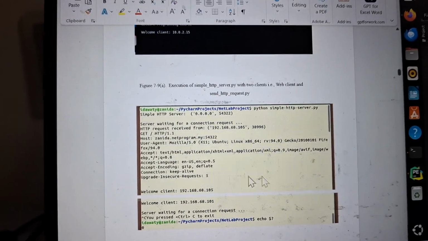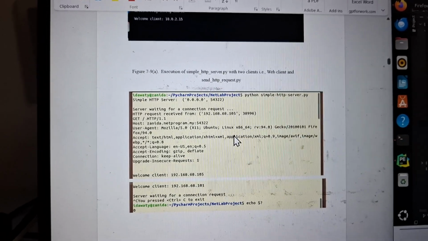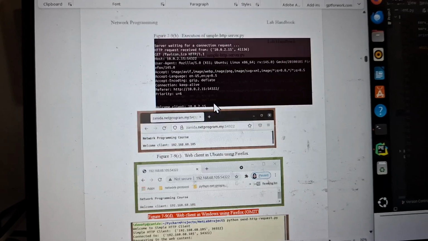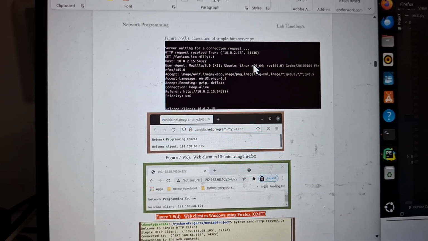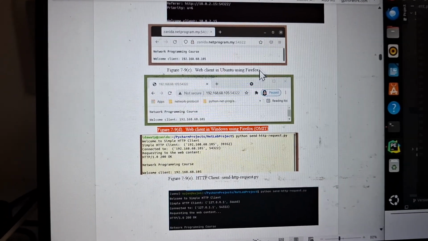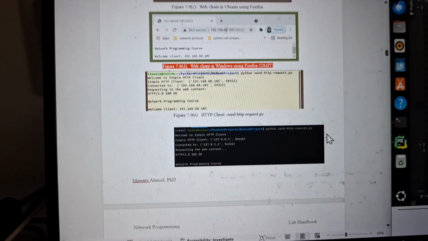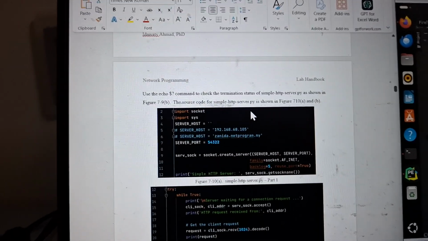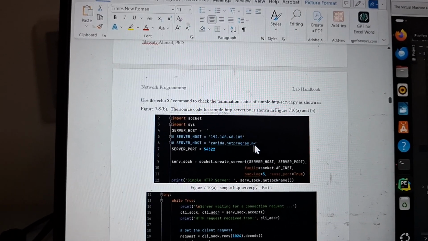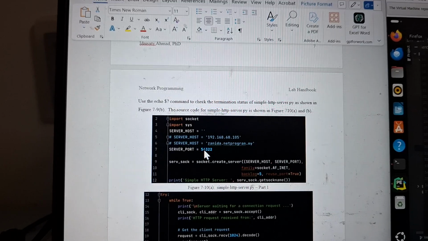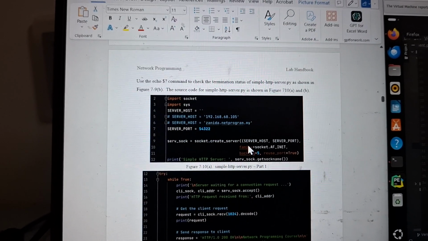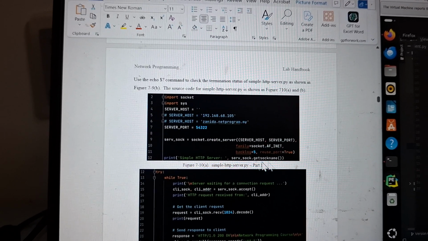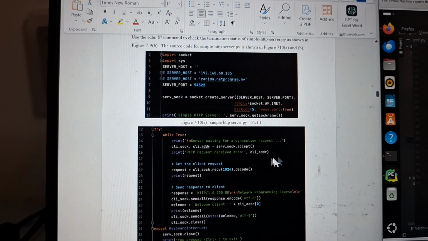This is our simple HTTP server. The same goes here: we have two things, server and client. When you execute it, it will go for the request. The same thing goes on, but the difference is that we're using HTTP now. Send the HTTP request. It will send to the client and the client should accept it. So this is the code part. The server uses our FQDN, and then our coding part, like IPv4 and backlog of 5, and gets the client request, both sides.